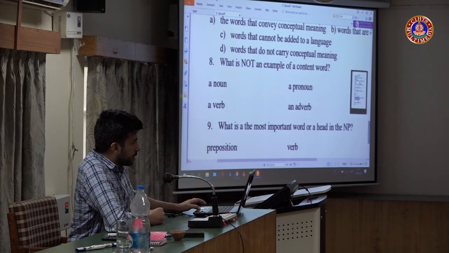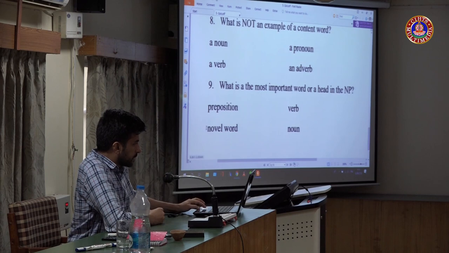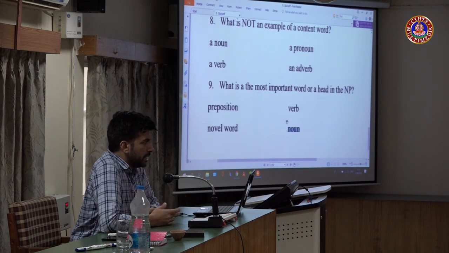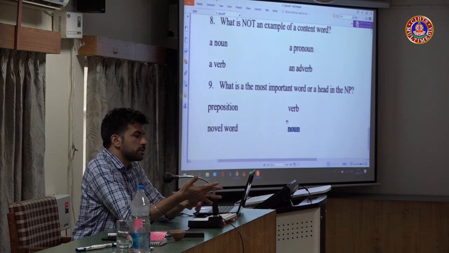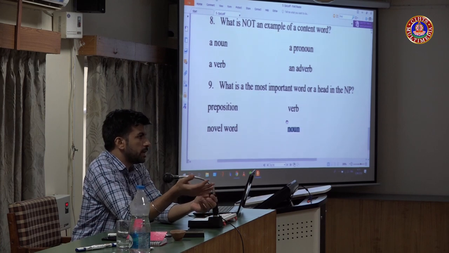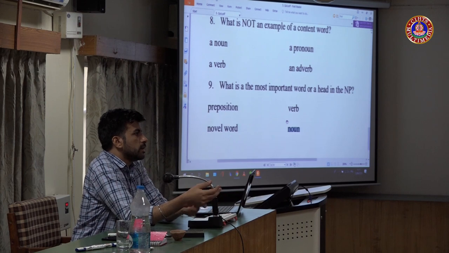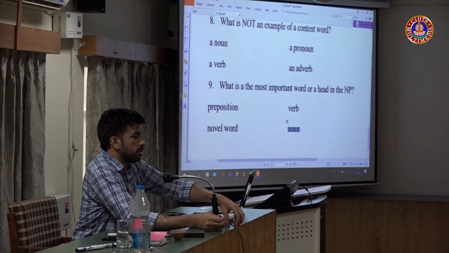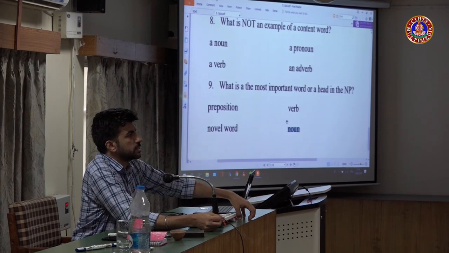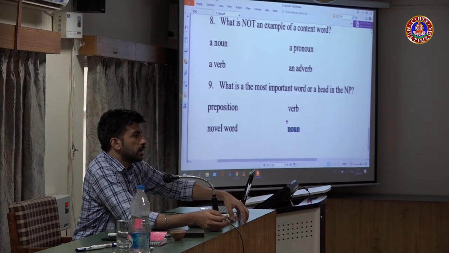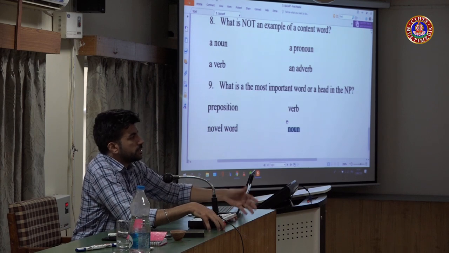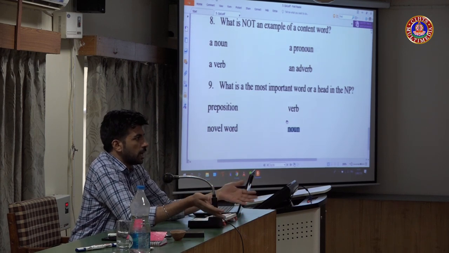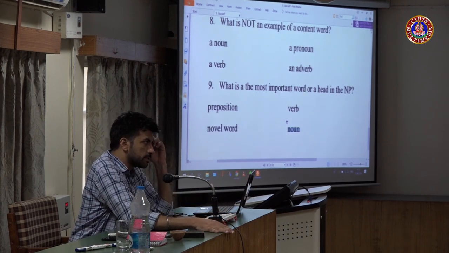Finally, what is the most important head in the noun phrase? Noun. Okay, so this class comes to an end with an understanding that learning about syntax involves first of all your knowledge of parts of speech. You must be aware of what is a noun, what is a verb. Then you have understood that with individual nouns and verbs, phrases can be made. Noun phrase, verb phrase, prepositional phrase. Then you have seen positions, constituents through certain tests: the noun phrase comes at the beginning, followed by a verb phrase. But since it is a verb phrase, it may still have nouns, prepositions, further nouns, determiners, combinations.